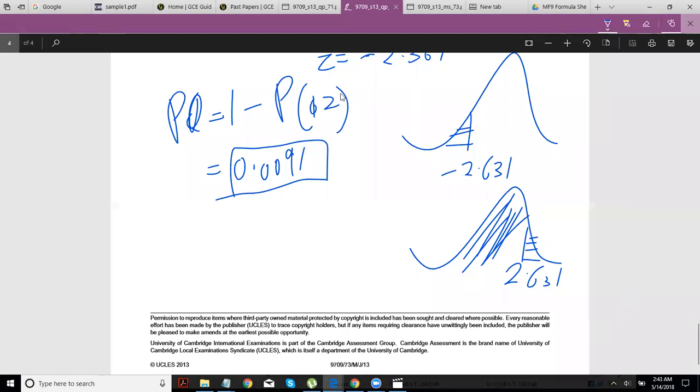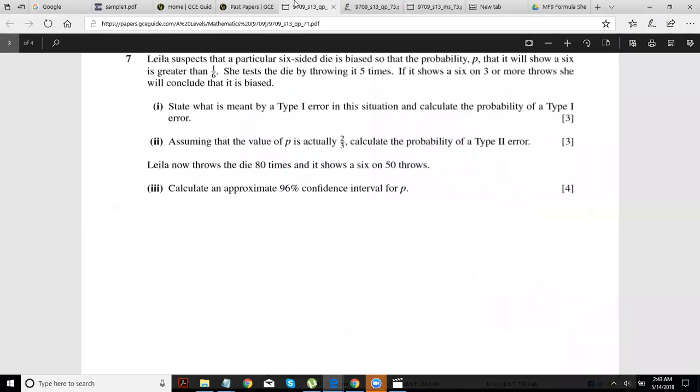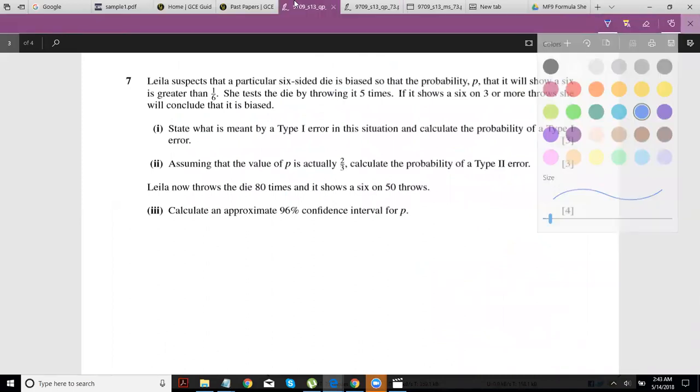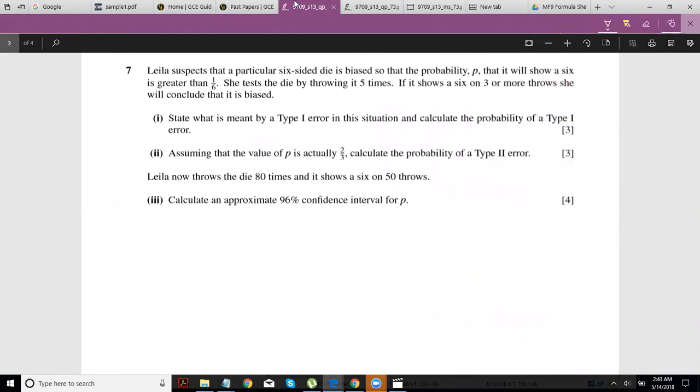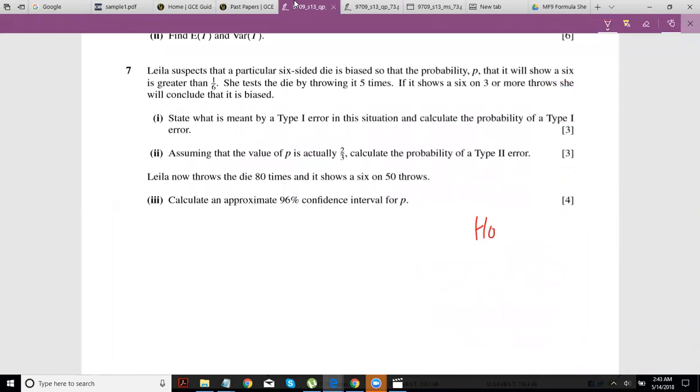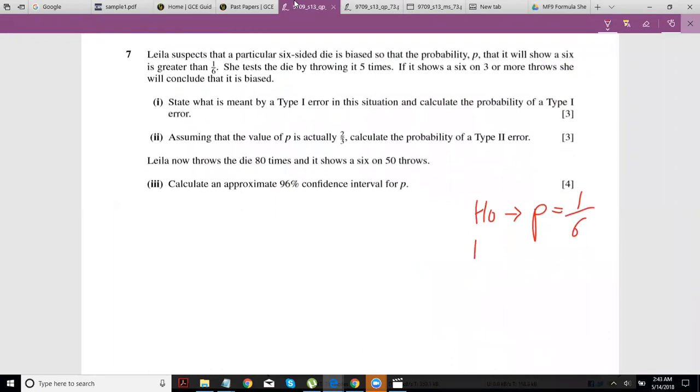We can also find it in cases of discrete distributions. Here we have a binomial distribution, which obviously is a discrete distribution. What's happening here is whoever this girl is, she wants to see if her dice is biased. So her H naught, again, in binomial, you're going to be testing probabilities or proportions. So H naught is 1 upon 6, and H1 would be probability. So yeah, she tested the die 25 times.